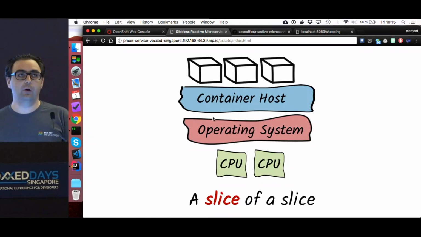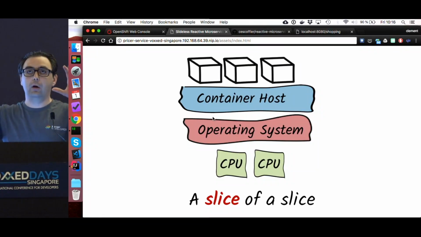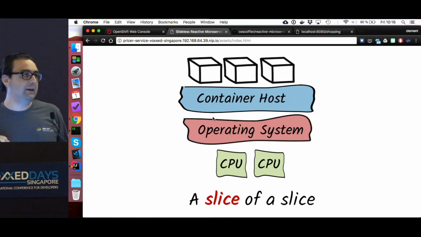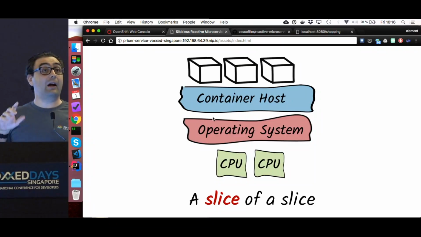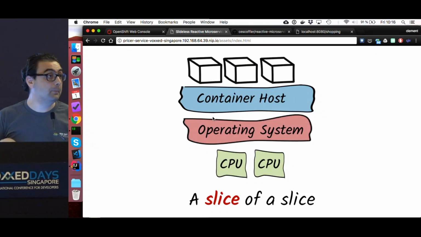Containers are not about isolation. Definitely not. They are doing a pretty bad job at isolating things. Containers are about sharing. It's about increasing your deployment capacity of a single node by doing more stuff on a single node. So when you run 5 or 6 containers side by side on your machine, they're all sharing the same CPU. That makes sense, right? When you do that on the cloud, it's exactly the same thing. If you deploy all your containers on the same node, they're all sharing the same CPU.